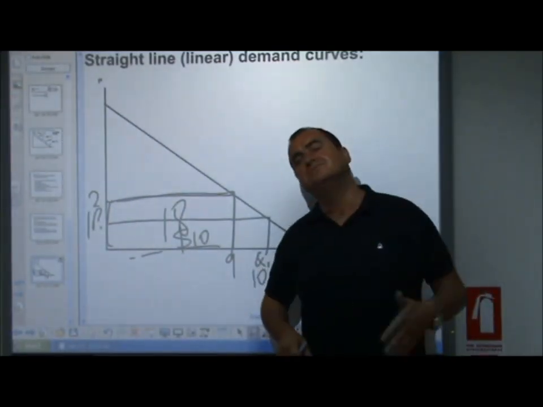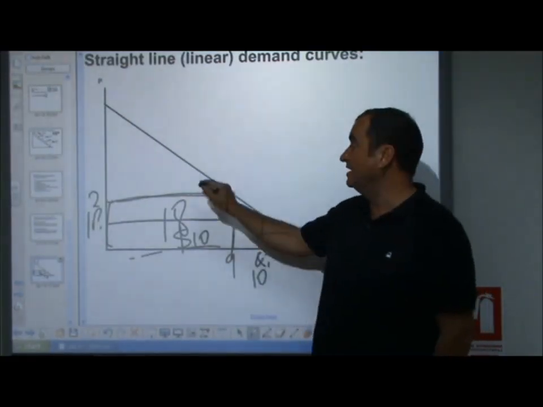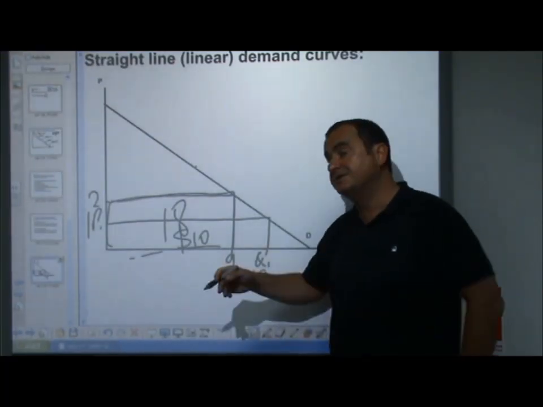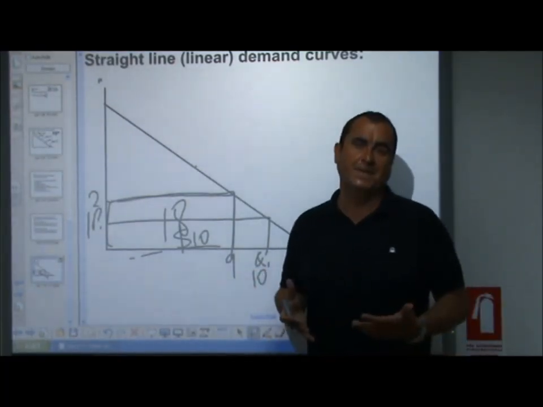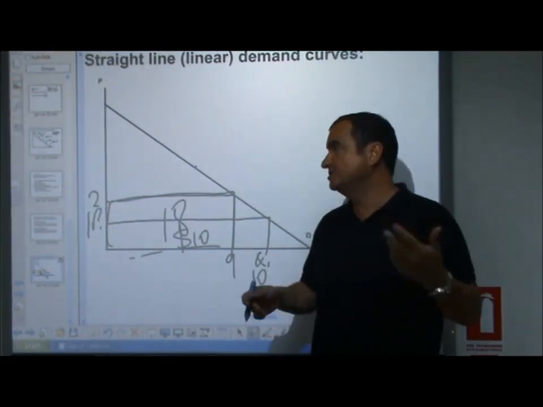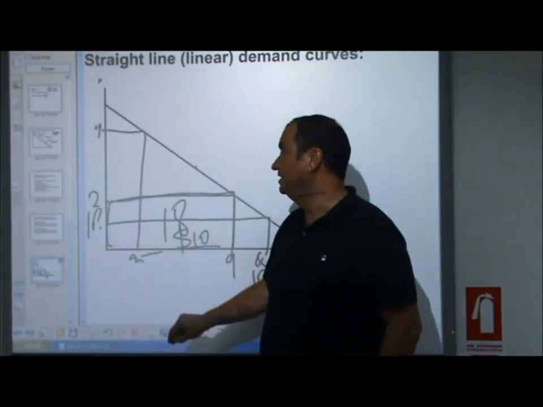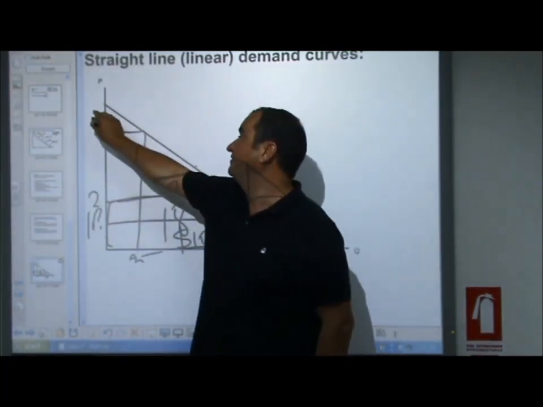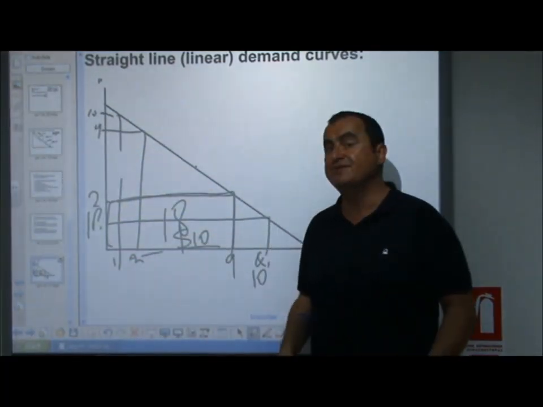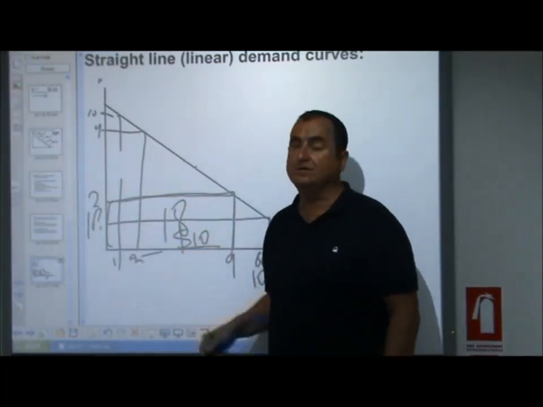They will be encouraged to raise their price and raise their price and raise their price. But there comes a point when they go beyond the midpoint. And at that point, the demand tips to being elastic, and they can no longer raise their price and expect to increase revenue. Just to take it to an extreme, if the price is 9 and the demand is 2, the revenue is 18. If they put their price up to 10 and they only get 1 sold, the revenue has dropped to just 10. Price of 10, 1 sold is 10 revenue.